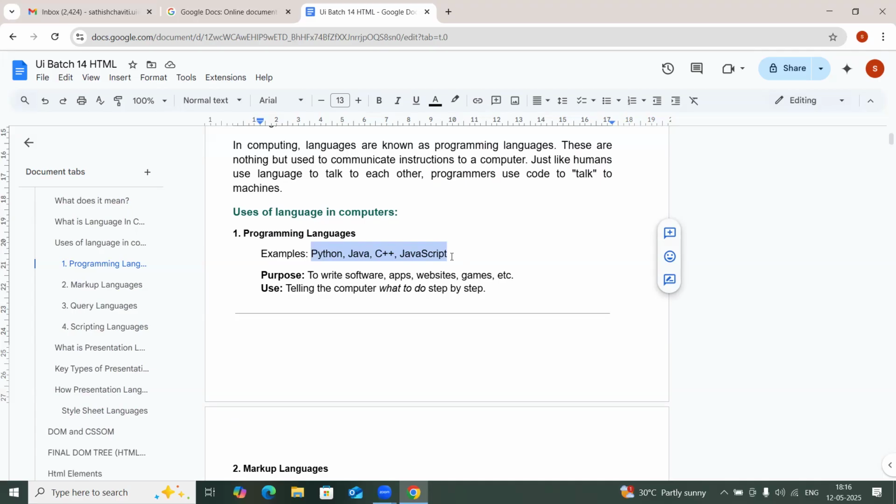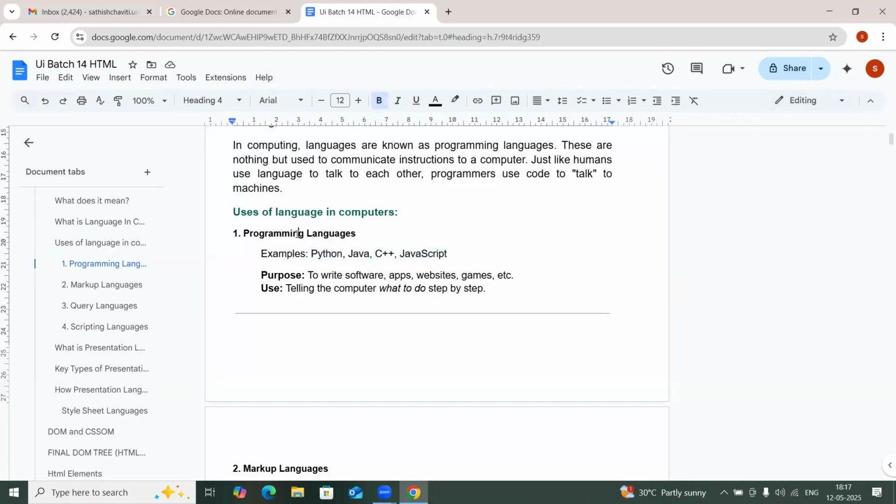Those all come under programming languages. Why do you learn them? Just to prepare instructions for the computer, which will read those instructions and prepare output.